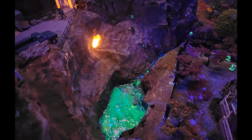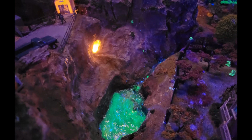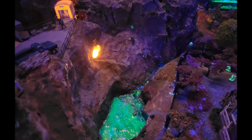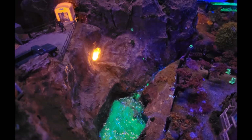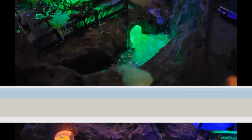Here's a great shot. You can see this lit hole in the tunnel. I'm going to simulate some smoke coming out of there and put one of my devil figures over there. I think that'll be kind of cool. Now remember from last year, the bottom of the house is lit. The tunnel under the house is lit.